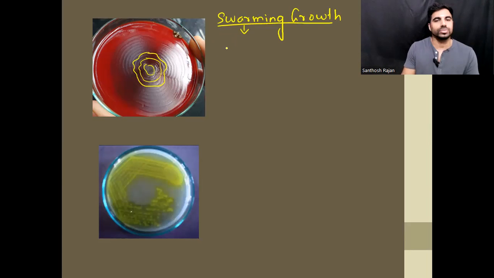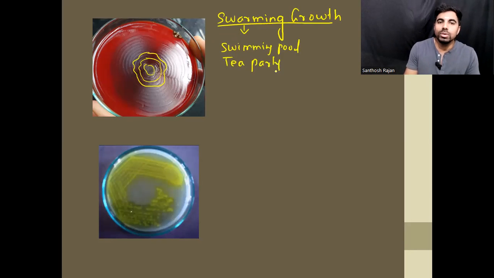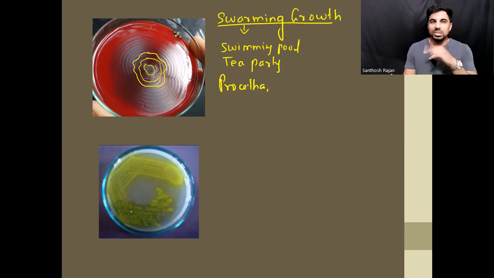What is this twist? So, in a swimming pool, there's a swimming pool. In the swimming pool, tea party. There was a tea party in the swimming pool. Who conducted it? Prochita. This girl, Prochita. A little pungent smell. You know, this girl smells a little bit bad because you are Proteus. What? Proteus has the fishy odor. So, Prochita smells a little bad. She is a fishy odor girl. I write it here: fishy odor. She has a fishy odor. Very difficult to go nearby.